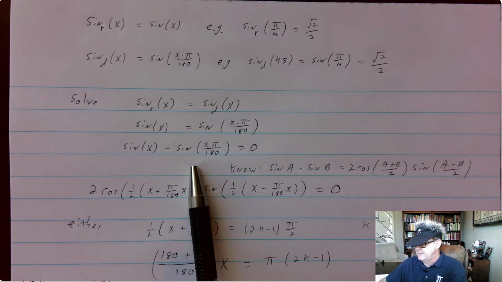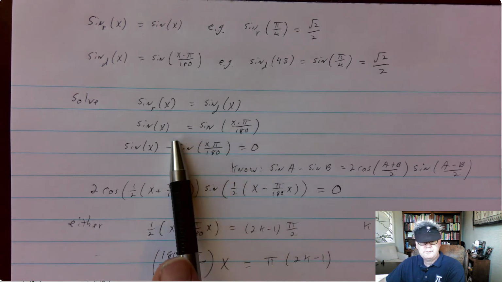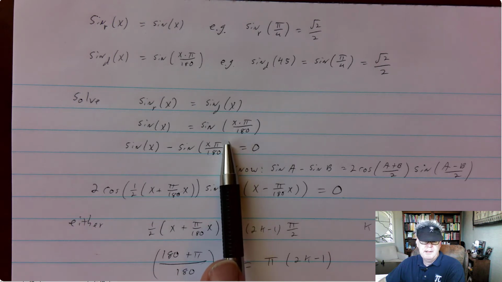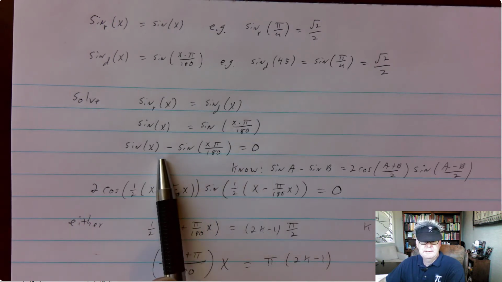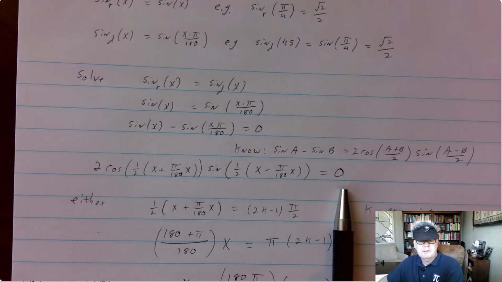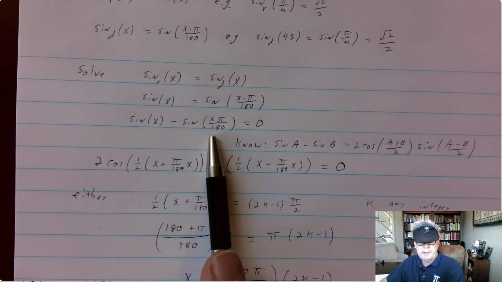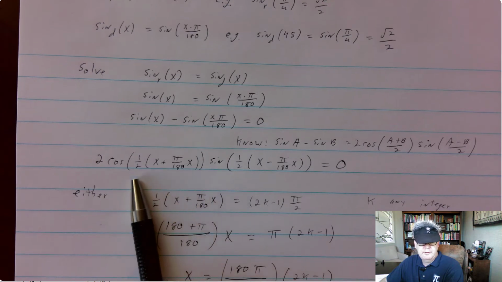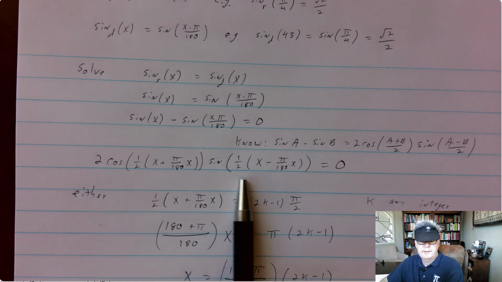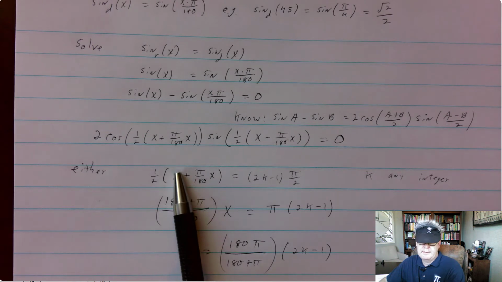We're solving sine in radian mode equals sine in degree mode. So again, this, but here subtract, and then we use a known trig identity. So if I replace, a and b are my x and pi over 180 x, then it's 2 cosine of 1/2 the sum, sine of 1/2 the difference. And so now it's a product.